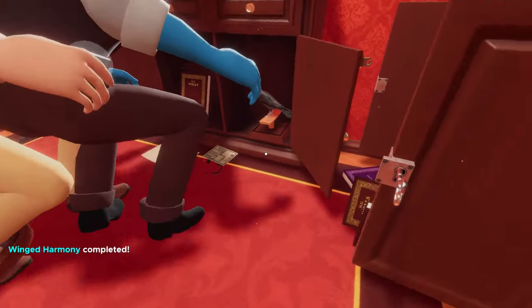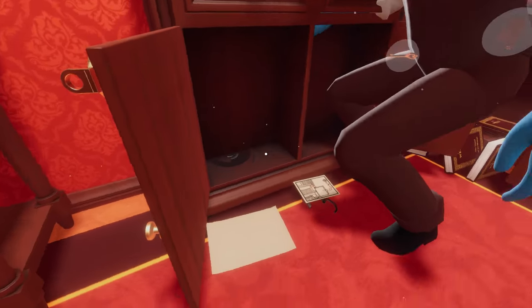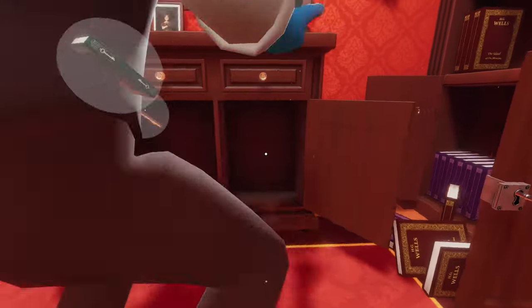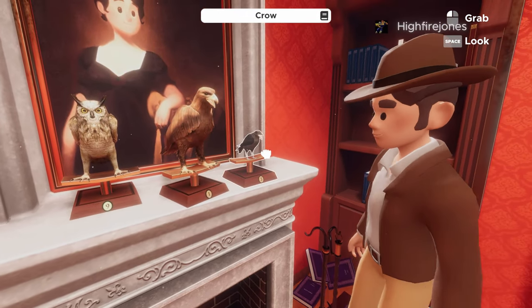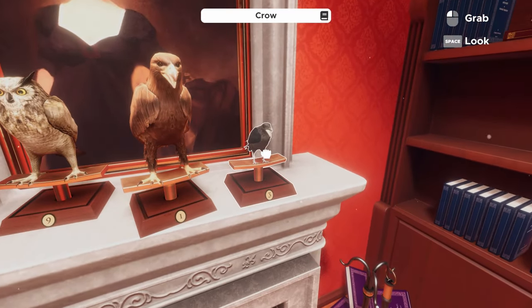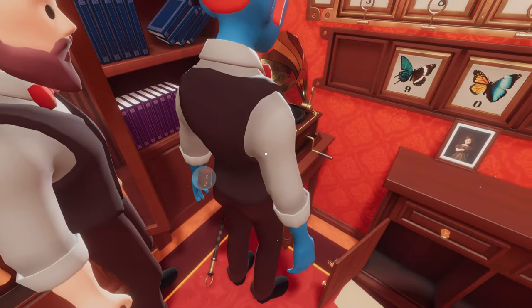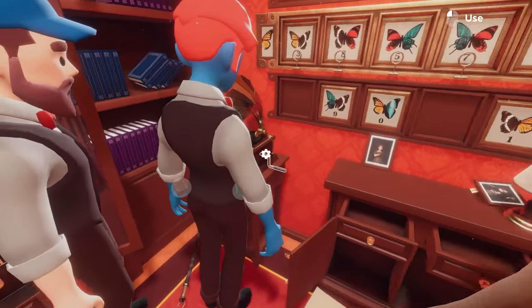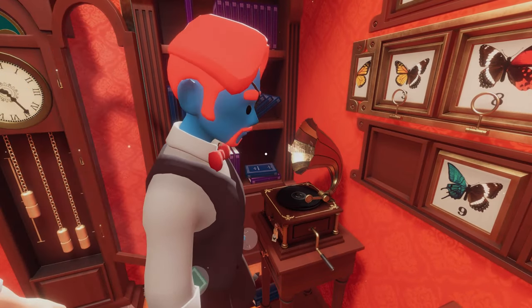Aaron, once again, getting in the way. No. Crow. It's the crow. Okay, so now we have owl, hawk, crow. Crow. And then out of the record piece. 193 so far. We need to find out what's the next bird. Indeed. We have to unlock.